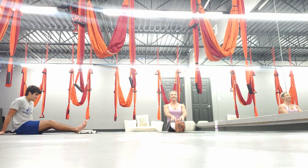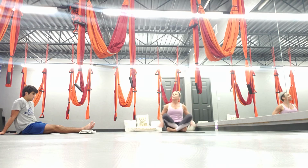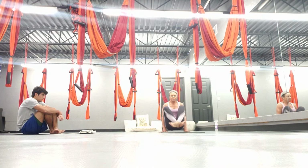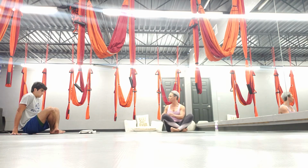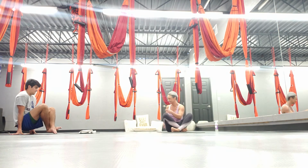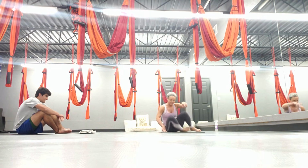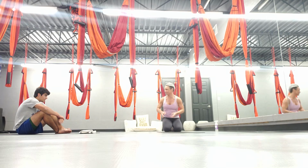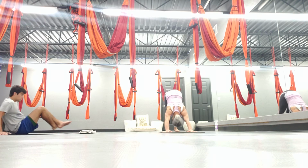Believe me, it's easier said than done. I'm working you towards that. So see if you can take your knees into your chest and then lift up. Yeah, what I'm asking you to do is not easy. So don't even fret. These are things I'm just trying to teach you. So then just tuck back to your downward facing dog.